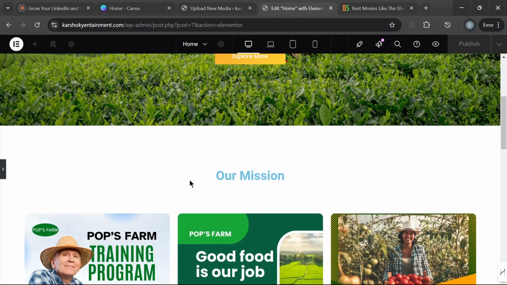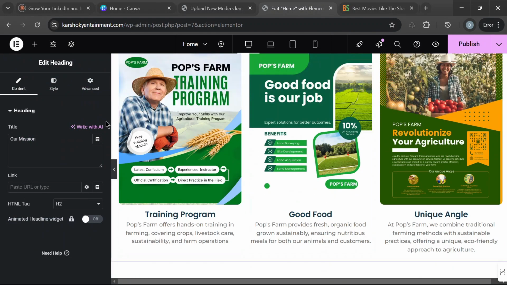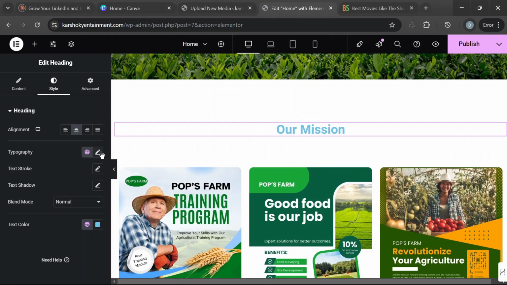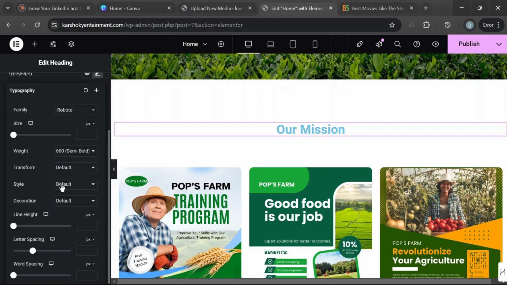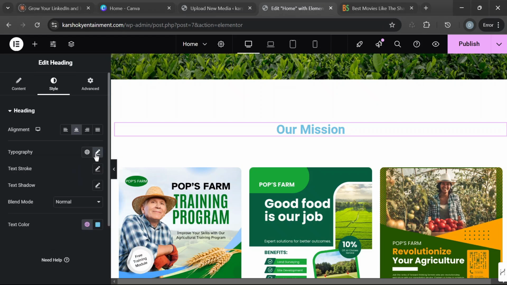So yeah, you can change the color. Let's change the color. You come in here, you come to this typography, which is highlighting this typography. You click here, and text color.